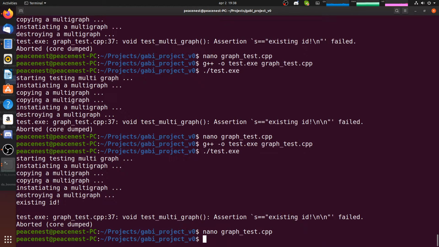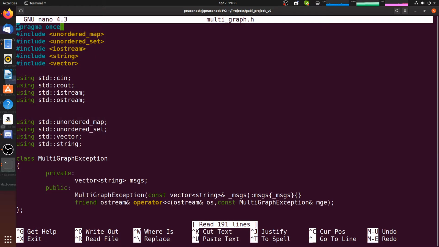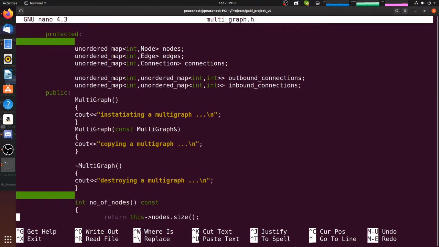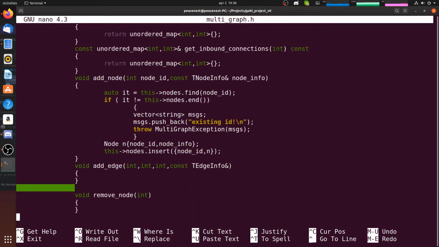Okay, let's see. Maybe I should get rid of the \n, because it seems like a bad idea to begin with, right? So I'm gonna lose the \n from here.